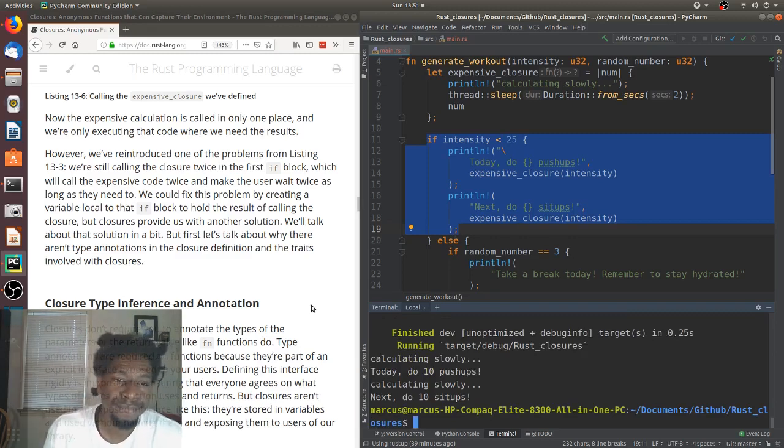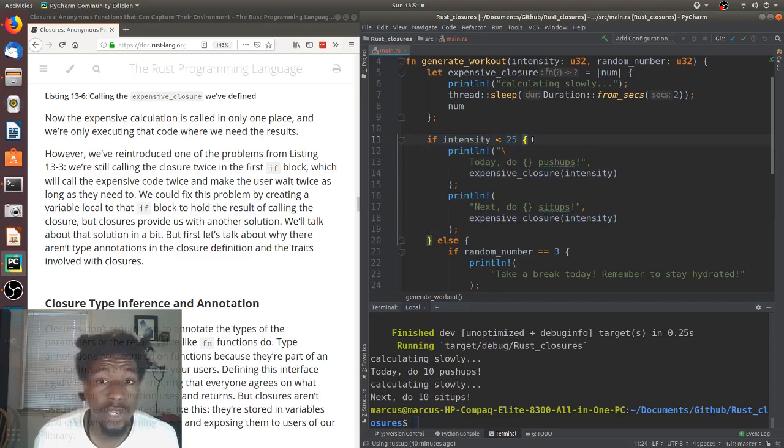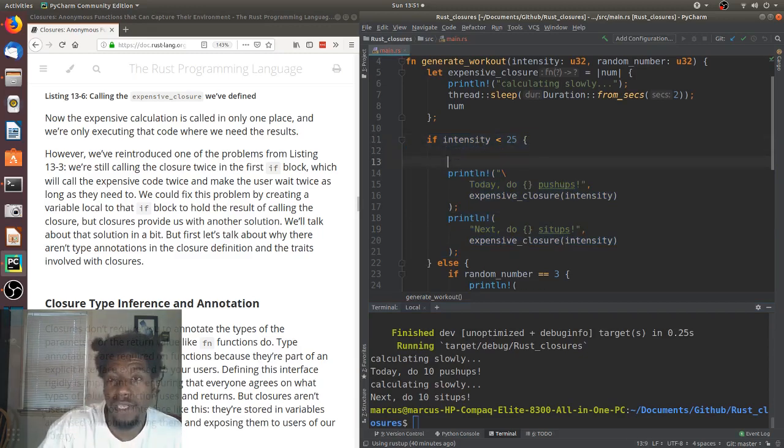Not good. But before we go over any of that and how we want to refactor it, take a step back. So how do we change this? One way, and probably the most obvious way to do this, is that in this if block, we could create a local variable, let's say right about here, that holds the result of the ExpensiveClosure, and then we can use it twice.